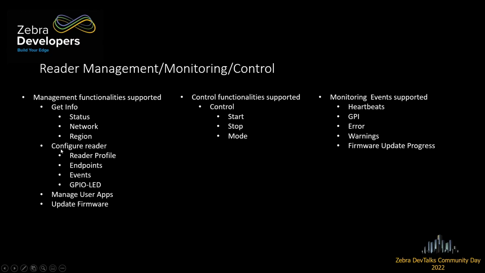And then the configure, in addition to getting the information, you can configure the reader as well. In terms of what can be configured on the reader, you can send an XML profile to the reader. This is similar to what you get in the profiles page of the Reader Web Console today. So the entire reader configuration can be exported as a single XML file and then can be imported back. The same XML content you can copy and paste into the set config command, which provides the ability to configure the reader using that XML.